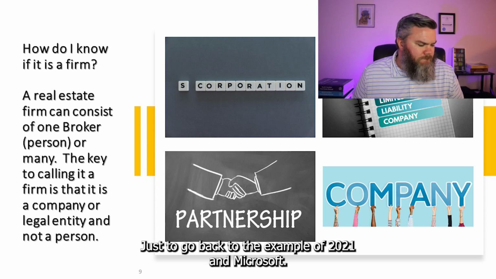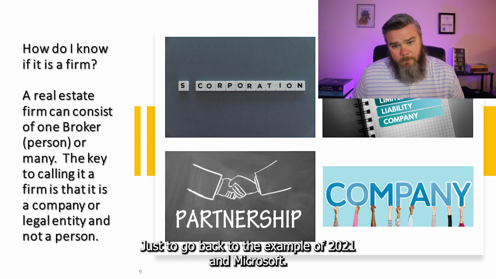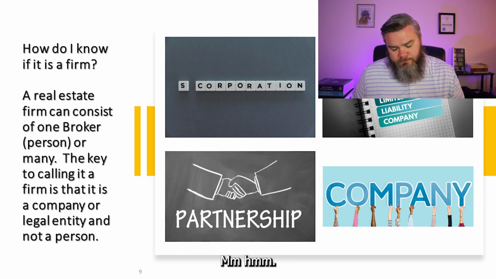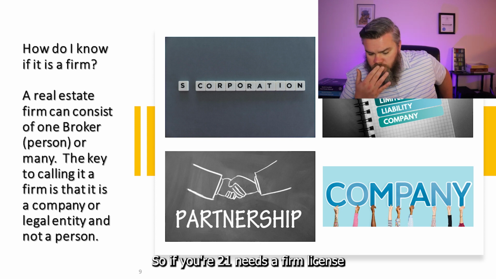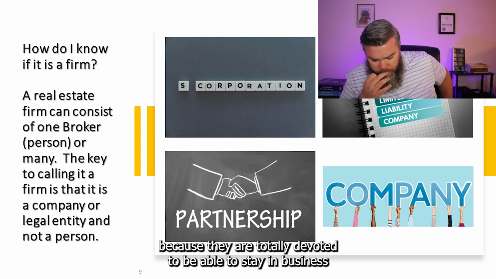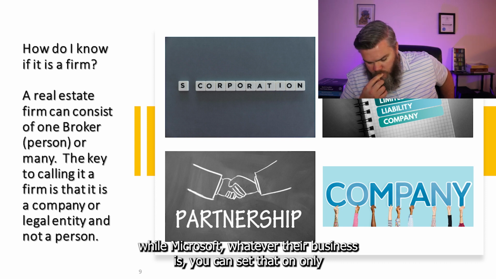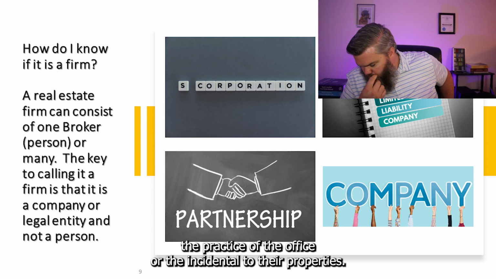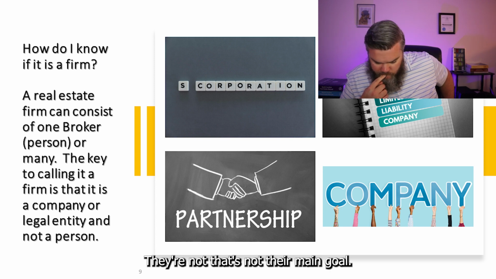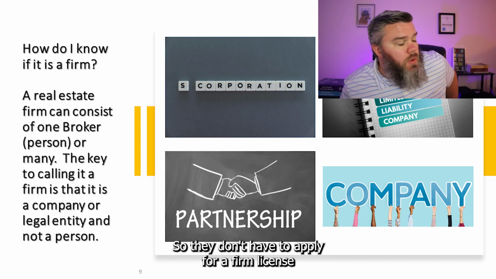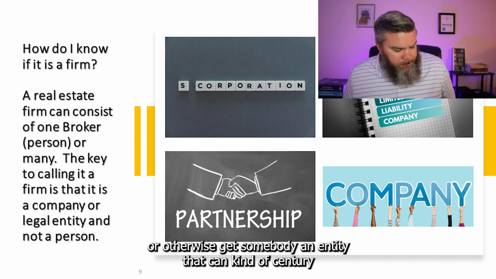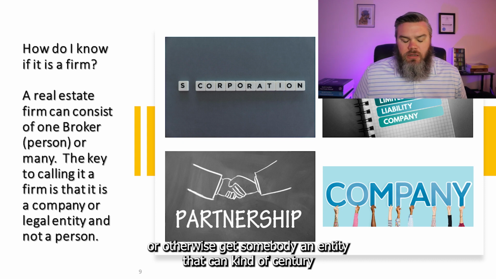Yeah, just to go back to the example of Century 21 and Microsoft. Century 21 needs a firm license because they are totally devoted to real estate business, while Microsoft, whatever their business is, the practice of real estate is only incidental to their properties. That's not their main goal. So they don't have to apply for a firm license, otherwise just only an entity. Is that correct? Kind of.